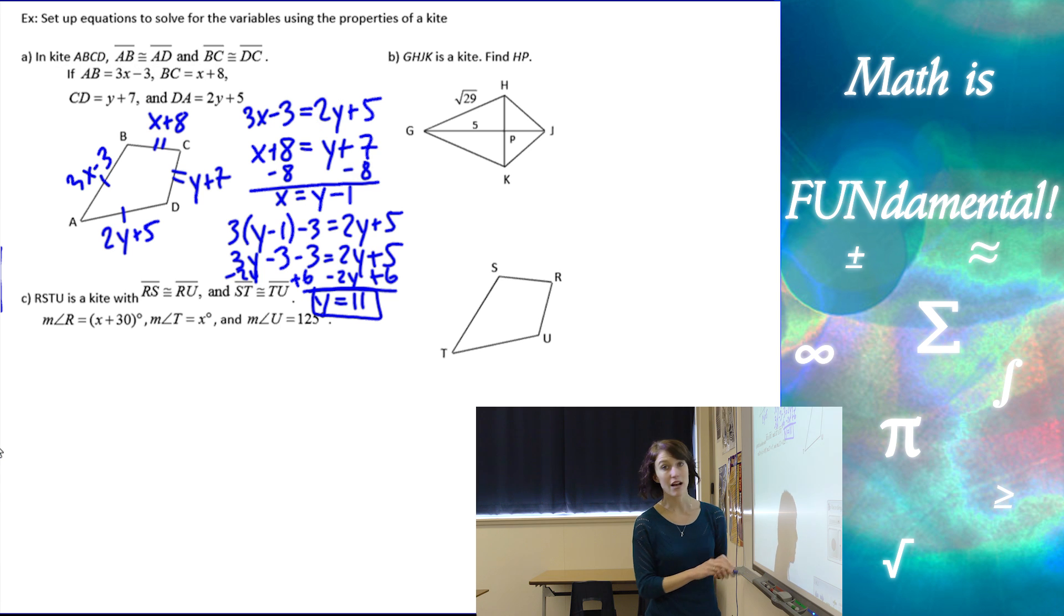Now to find x, we take out the y value, we plug it in, and you know what I'm going to do? I'm going to go like this. 11 plus 7 is 18, and if I know that this side also has to be 18, I can make some smaller equations like that. So x plus 8, so then it has to be 18, so then x would have to equal 10 in order for that to work. And there, I've solved for x and y.